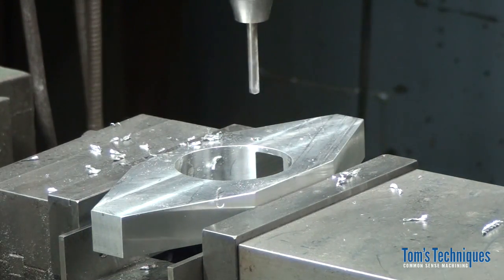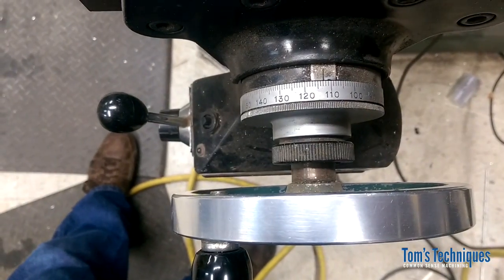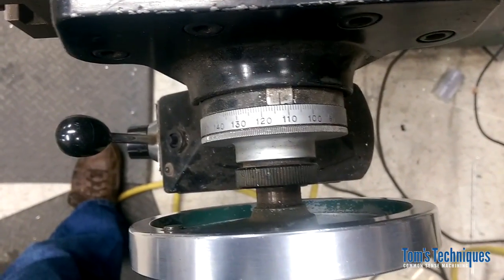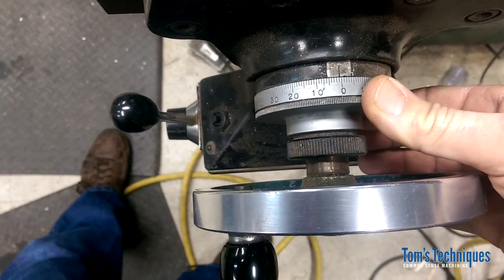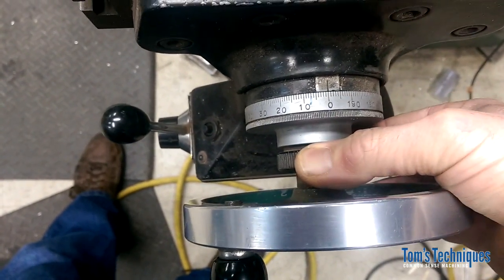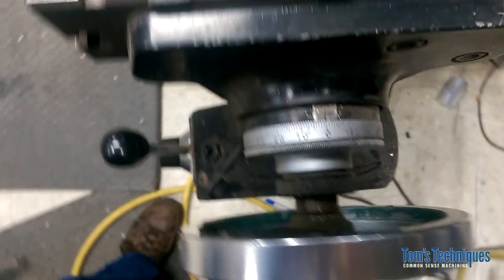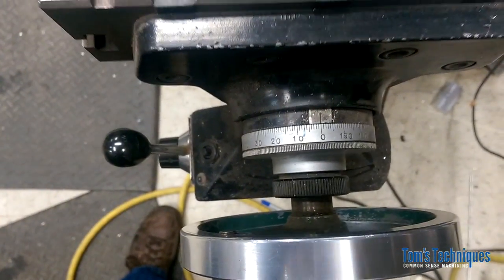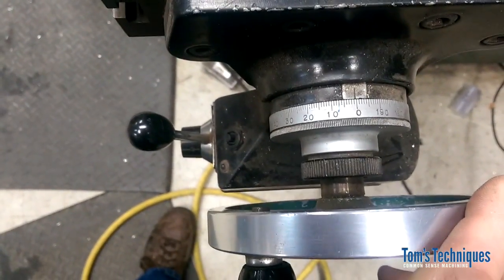All right, now we can move over 5/8 of an inch on X. But if you look, the dial's set on like 1.13. So either we can do the math in our head and add 5/8 to that, or you can stop and reset your dial to 0. That makes it easier to do this hole pattern, but then when you do the other one, you've lost the center of your part. So if you want to do the math, you can just add 1 5/8 onto this and continue on, or you can reset it and then pick up your center again for the other set of holes. All right, so let's do it this way for now.